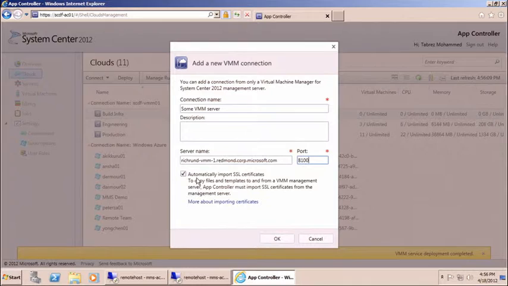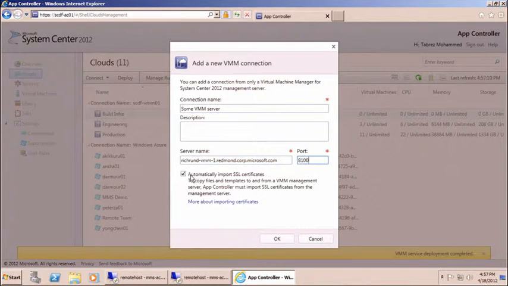And I want to explain this checkbox here because we'll see it in the library functionality. It says here, automatically import SSL certificates. What is that doing? We recommend, and this is in the documentation, not just information you'll hear from me today, that when you are making that connection to the VMM server, you're an admin in the VMM server you're connecting to.